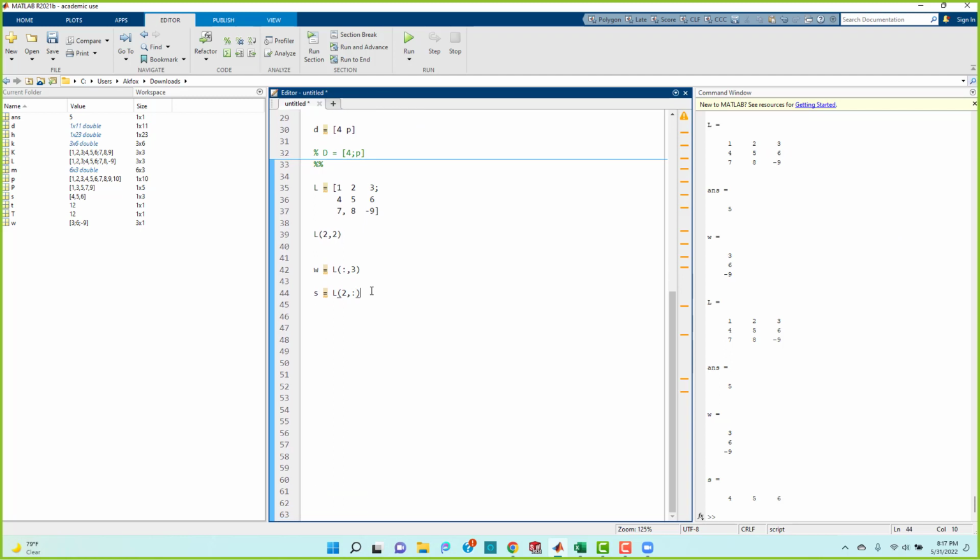Let's say we just want these two digits right here, so they're the second row, the second and third column. Then we specify rows. We want the second row, and we want columns 2 through 3. There we go. And that pulled up the last two columns of the second row.